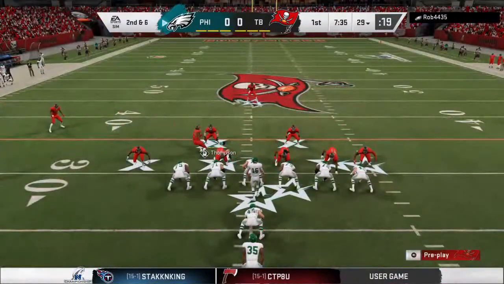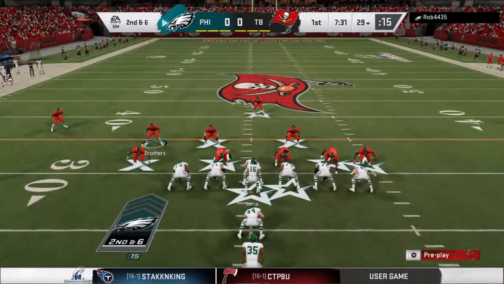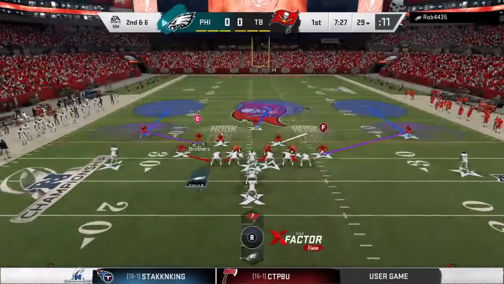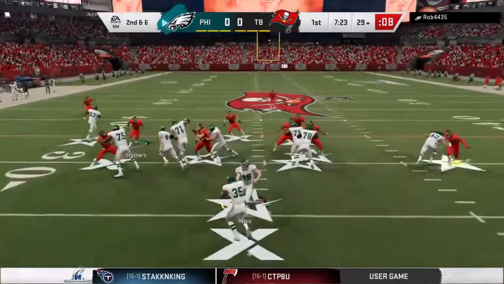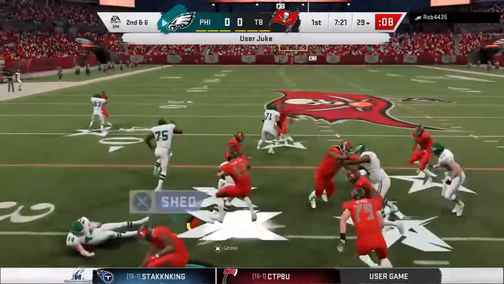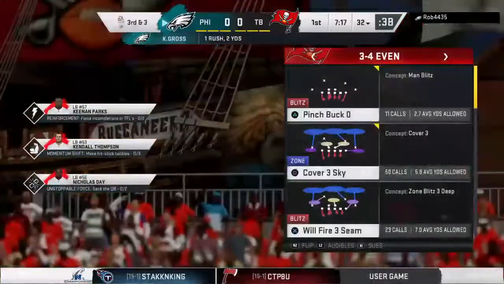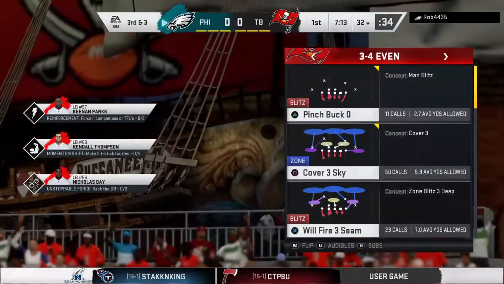Following the pickup of 4, here's 2nd and 6. And he'll give it here to his running back. A very good move, but for a short gain out near the 32. It'll be a pickup of a couple, and it leaves him with a 3rd and 3.